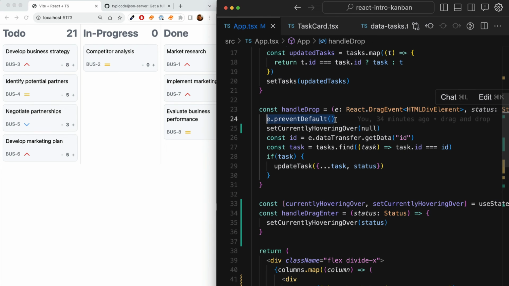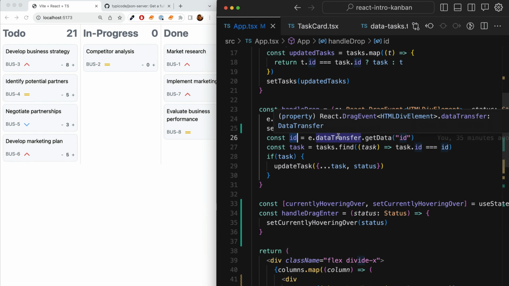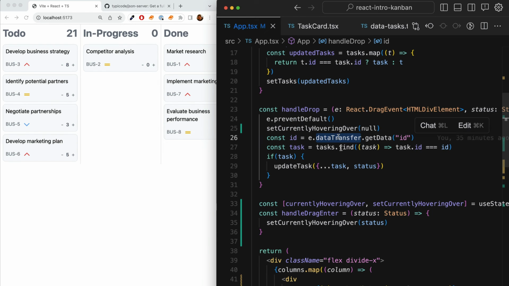And onDrop, we feed handle drop the event and the column status. And we, of course, prevent the default, and then we get the ID of the task that's being dragged from the event data transfer. Then we find the task from our task list that matches the ID. Then we update that task with the new status.